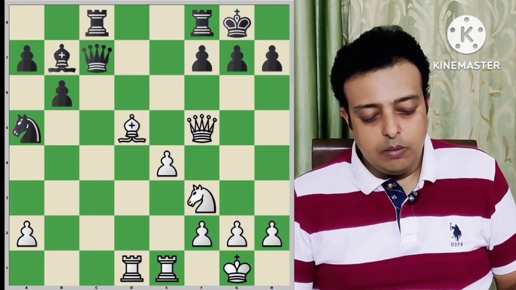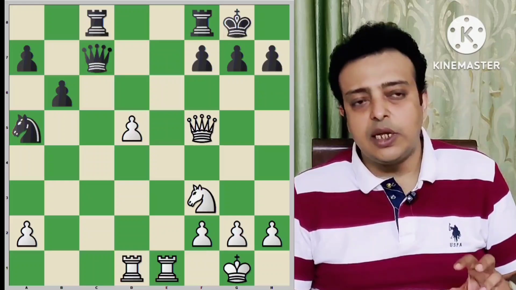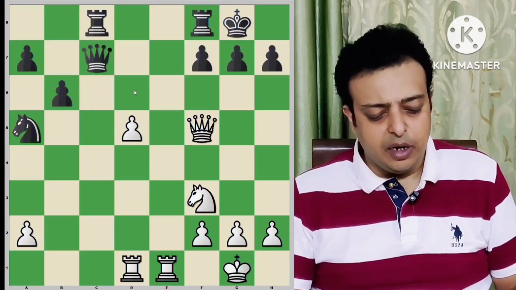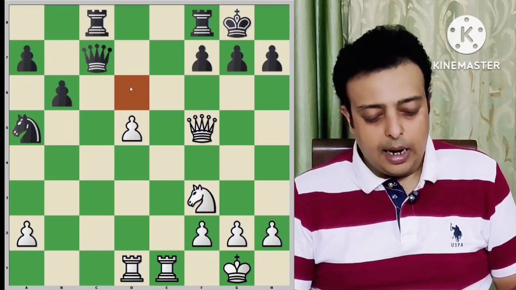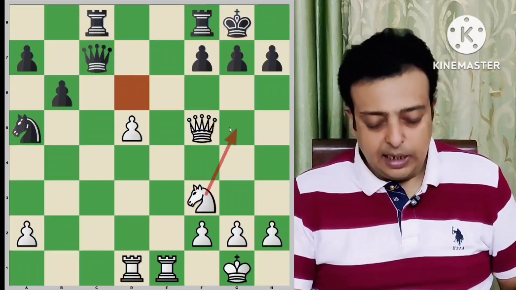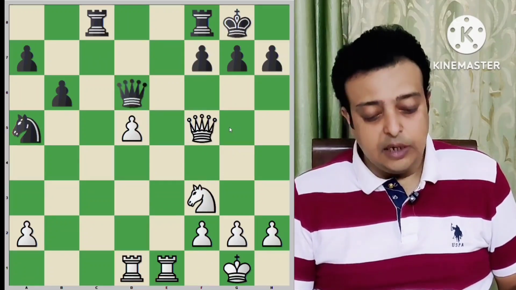So black goes bishop takes d5 and e takes d5. As I have been saying, the passed pawn is now very powerful. It's very difficult to block the d6 square. And see, the second idea, the knight jumping to g5, both are coinciding. So let's say if Qd6, there comes Ng5.